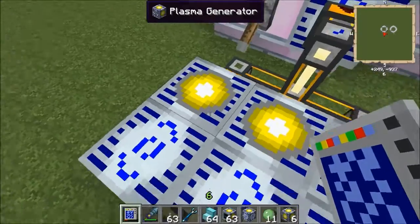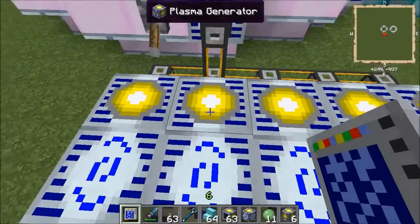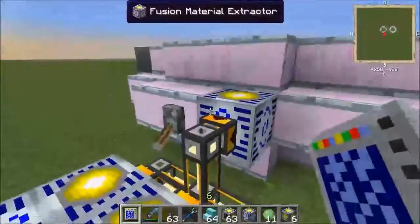They're getting more in than they're taking out, so they will all eventually get full. So yeah, 33 in total.